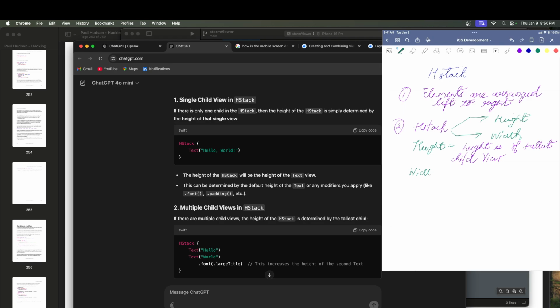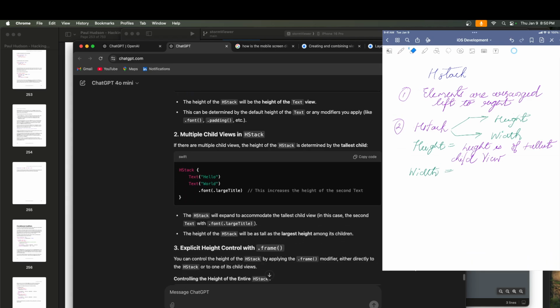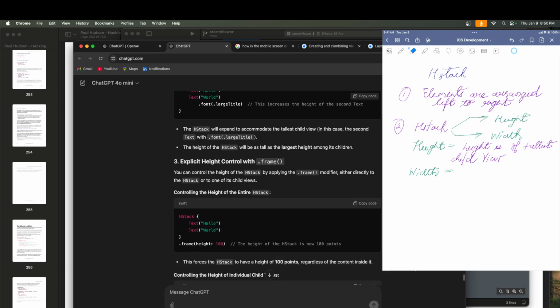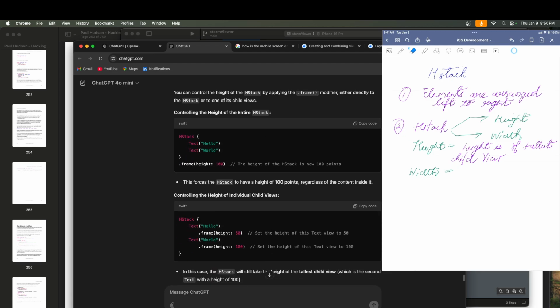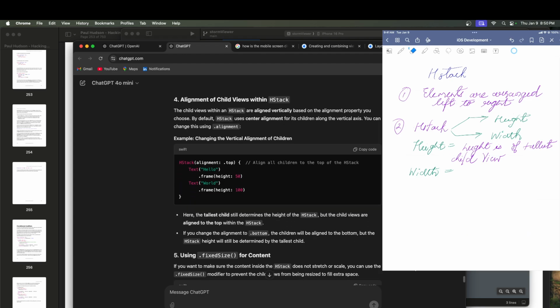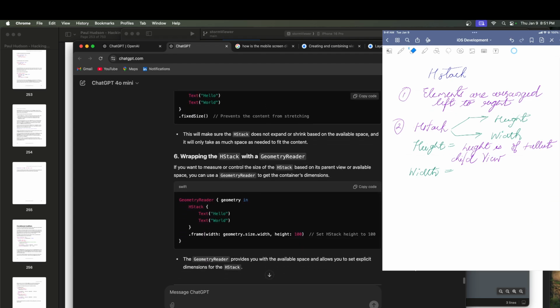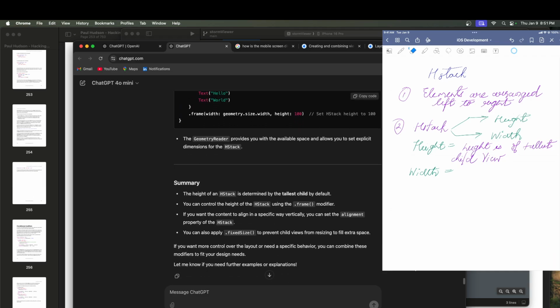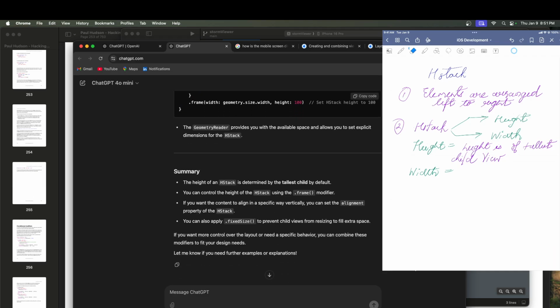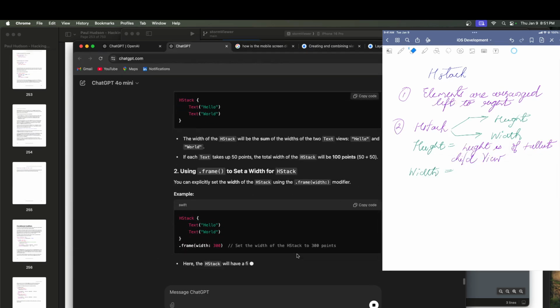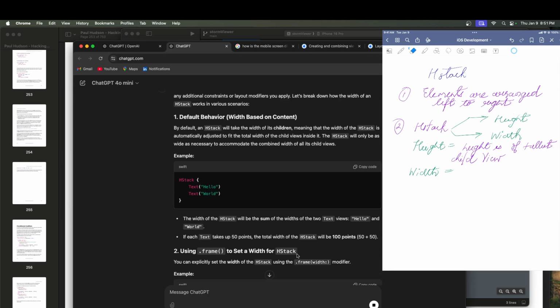Then what is width? The width we're not controlling right now. How much is the width? Because it's going to go left to right, the width is the total width of the child views, both of them added together.